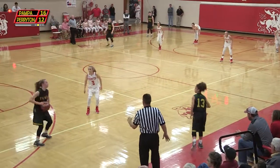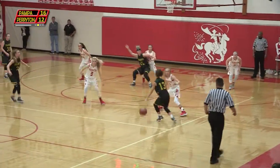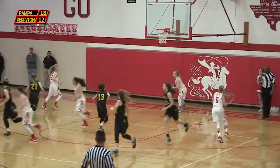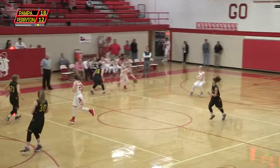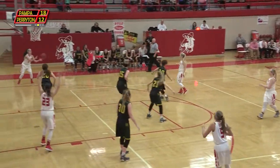Mosley will come back and offer token pressure, and they'll bust out of that with a couple of passes. Into the front court, 5-on-5. Vela covers up Terrell. They'll go to the post. Down low, Burleson dribble drive, right side is good. Give the assist to Davis as Burleson is able to get her first 2 in the books. And the lead is back up to a half dozen. 18-12, approaching the midway point of the quarter.